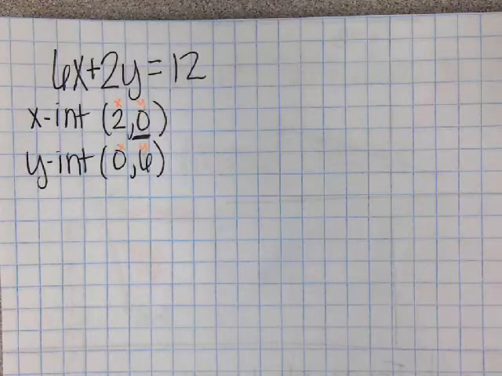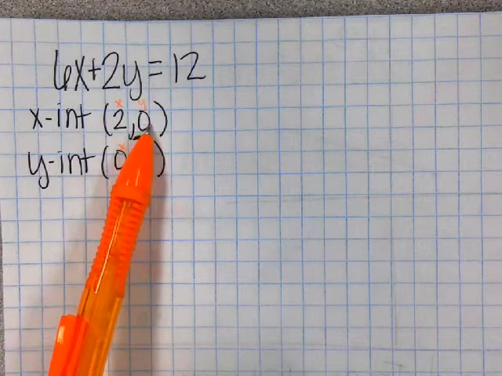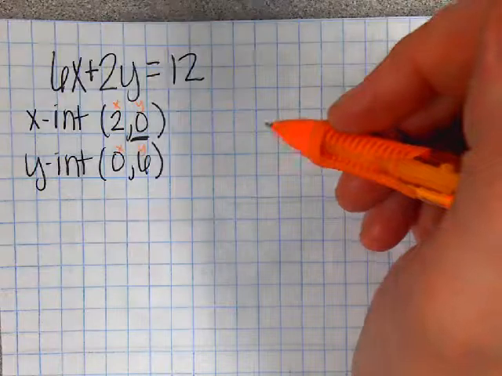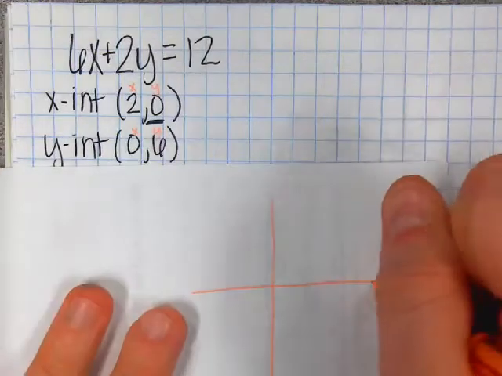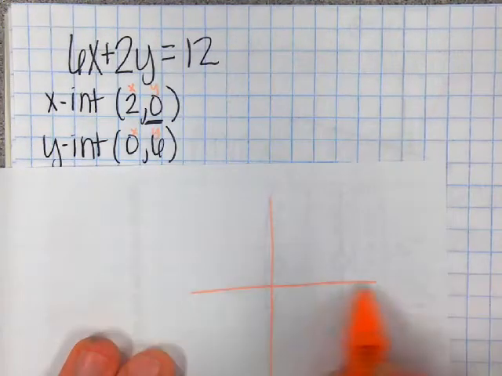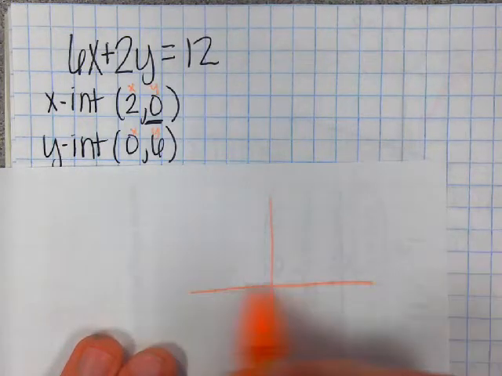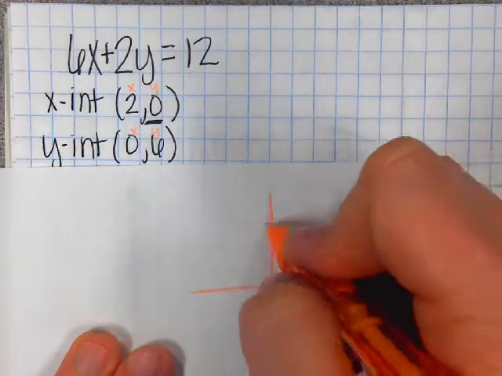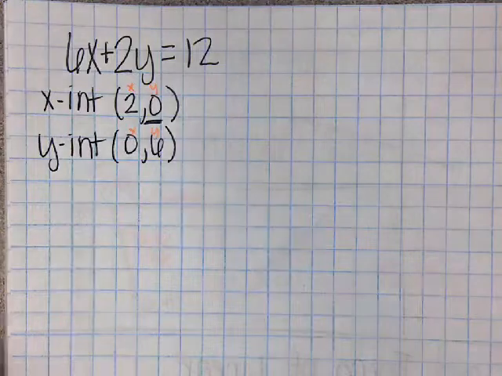If you think about that, the x-intercept is when y equals 0. If you think about a graph, when I'm crossing the x-axis, I'm anywhere along this line right here. I haven't moved up or down any, so my x-intercept is wherever I'm at along that line. And in this direction, I haven't moved left or right, so that's when my x value has to be 0.